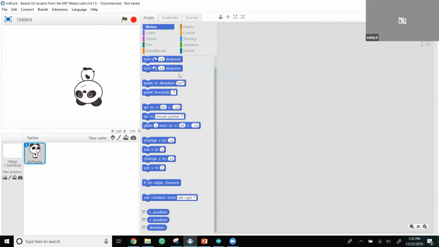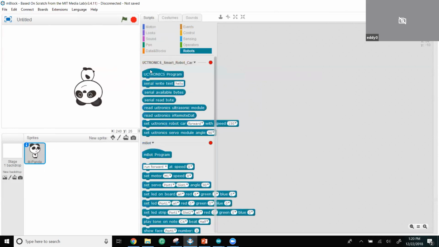working on so hard, we're going to go into this robot section. We're going to say Utronics program. And there are a couple of things in here that might be confusing because it's not on our robot. So remember, Utronics is a whole fleet of robots. There are a bunch of robots that have this. So there are also robots with more features or gadgets on them.